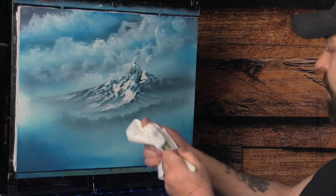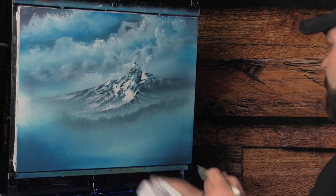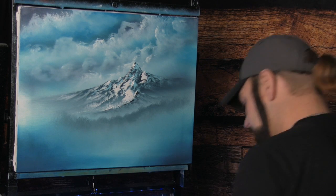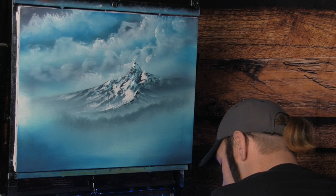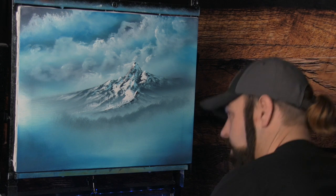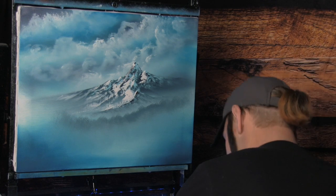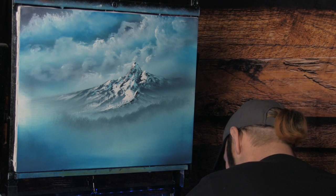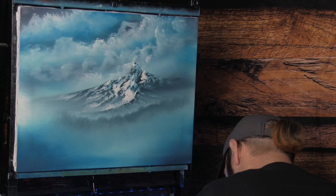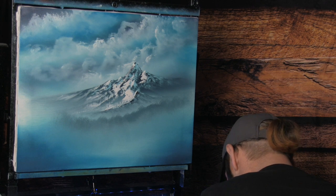All right. You probably don't even have to wipe this off. I'm just going to wipe it off so there's not a lot of paint on there. Now I'm going to drop another color in. I'm just going to use the same color, just a little bit darker. When I say darker, I didn't mix it with any white. All right, let's see how this works. Looking good.